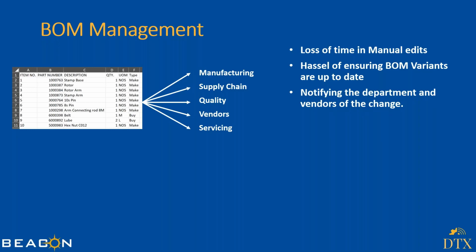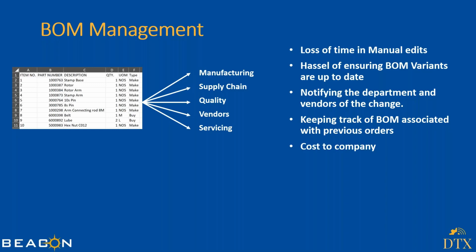and make sure that you get the latest version of this, and also keeping track with regards to BOMs that are associated with the previous orders. That is another big challenge that comes in when we are doing all this manually, right? You might have certain orders that have been raised or pushed across with the previous bill of material, but with certain change, you now want to ensure that the new update goes for some of them, whereas the other orders can stick with the previous. So all this hassle comes in when you have to take care of the manual process.